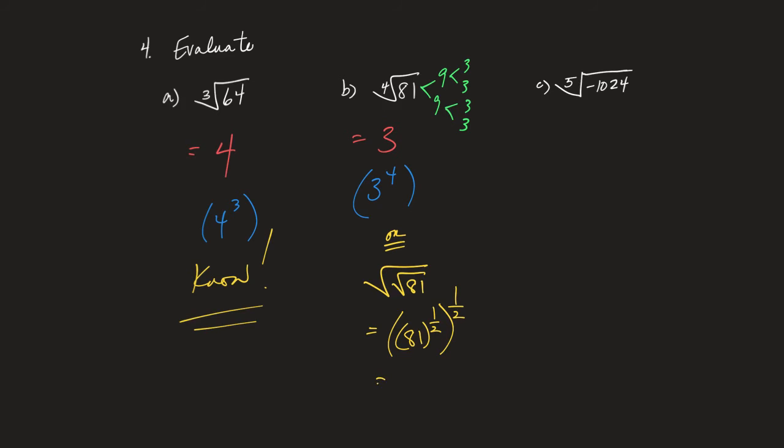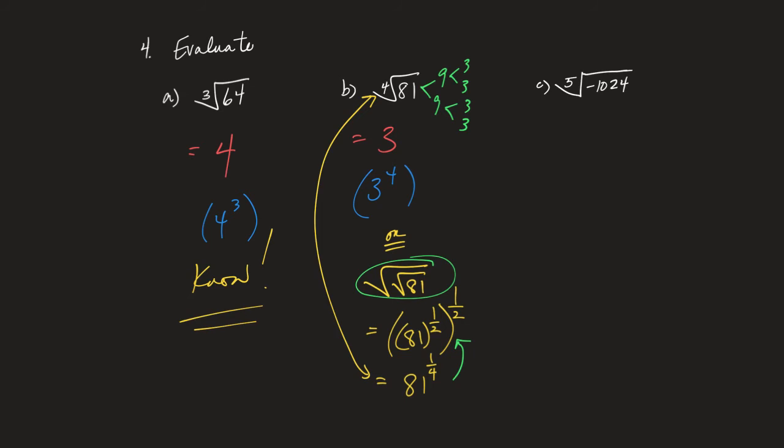And so if I take the square root of the square root, then you might be able to see that now I have a power raised to another exponent. That means multiply those exponents. You get your confirmation of what you know automatically. You know that a fourth root is an exponent 1/4. It's now just us maybe working backwards to go, oh, well, that 1/4 is really just a 1/2 times a 1/2. And I think all of us can calculate the square root of the square root of 81 pretty quickly.